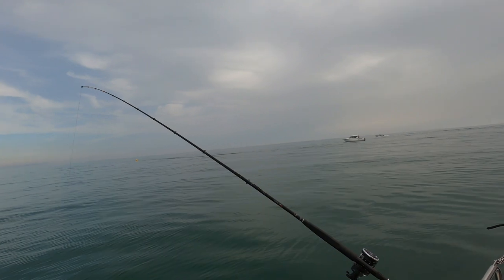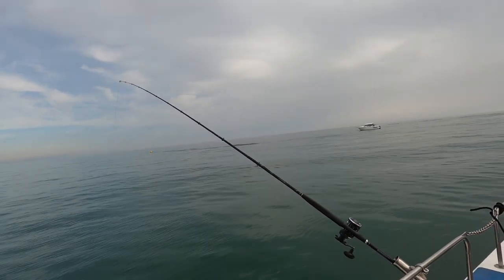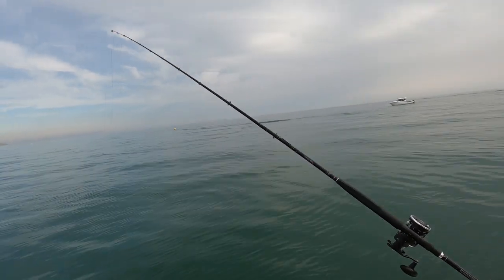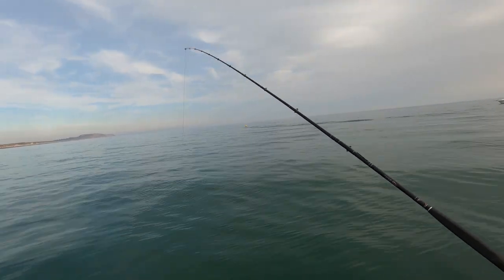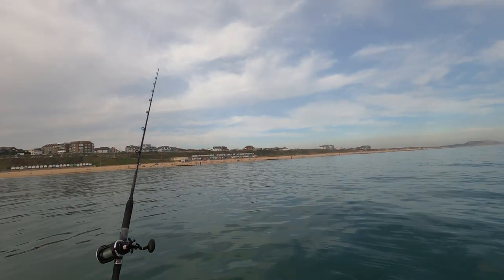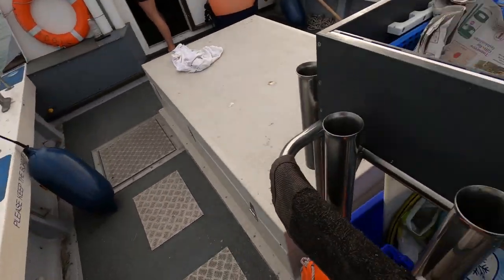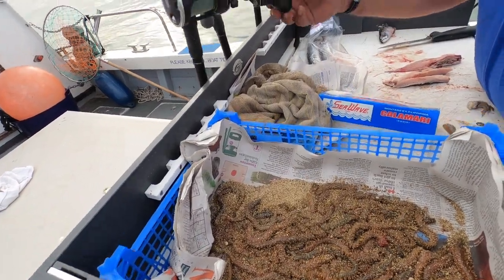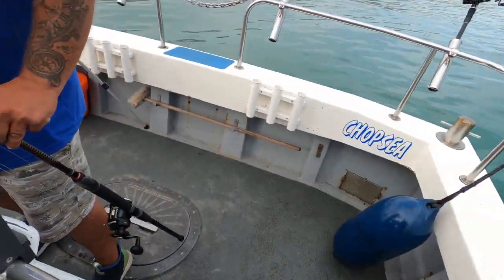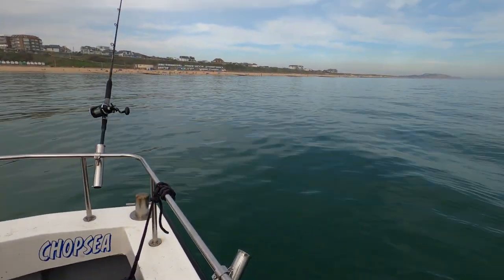We've just finished on Christchurch Ledge — nothing came out of there. Like I said, we're on the ebb tide. We've now ripped out to Southbourne — we're going for rays, bream, plaice, anything that swims. We're going to put bait down for the rays — same as how you do it in the Channel Islands for turbot. Hook it through once in the tail, mackerel. Straight on the ugly stick GX2s. Ragworm, tip of squid — it's like a wishbone sort of rig. Malcolm's got some beautiful rag from Poole Harbour. We're so close into the beach, we've got some nice paddleboarders beside us. Frozen mackerel because mackerel are very scarce round this way at the moment.